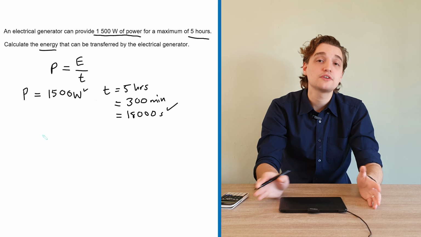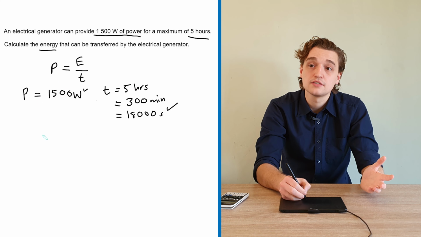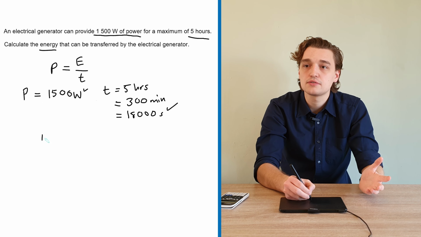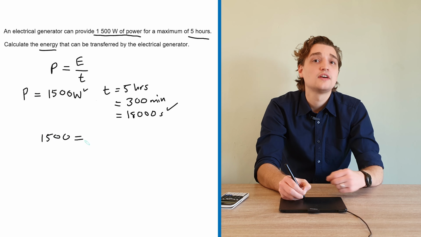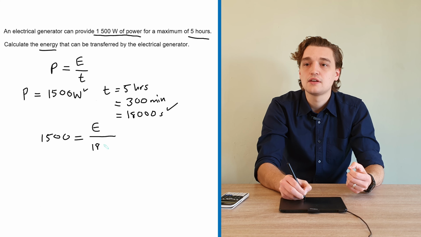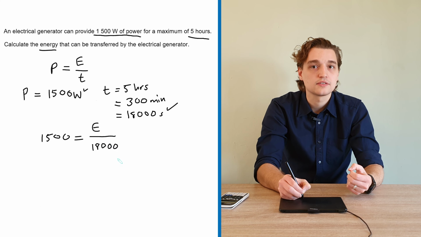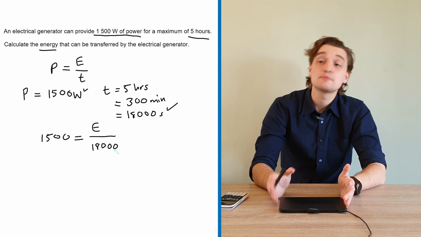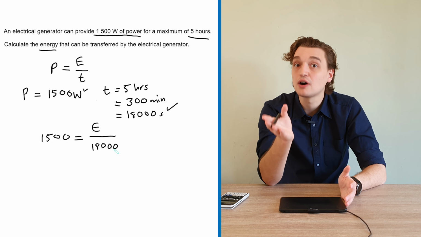The next E is for enter values. You simply plug the values you just wrote down into the equation in the first step. So we have P and we have T. We don't have E, so that will have to stay as it is. But P is 1,500, so we have 1,500 equals E, which we don't know, so we leave as E, and divide that by time, which is 18,000 seconds. This step's really easy, but quite often just that is a mark on its own.